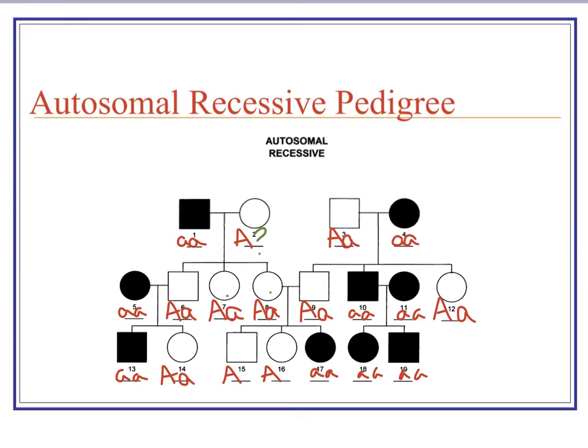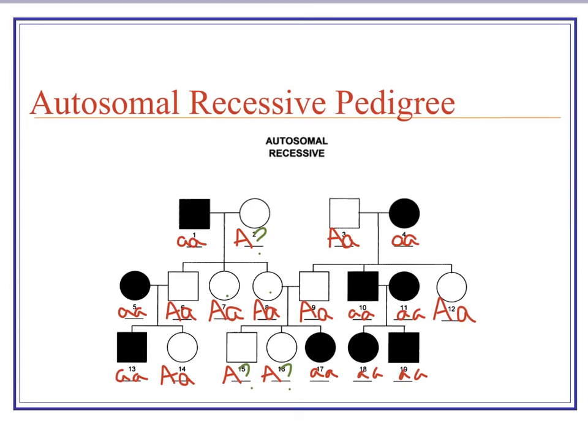So they're all heterozygous. And then individuals 15 and 16, down here, we can't determine their genotypes either because they could be homozygous dominant or heterozygous. Maybe if they had children someday, we would be able to learn a little bit more. Of course, there's also genetic testing, which can tell us a lot about these things too. But we can determine all of this just by looking at a pedigree.